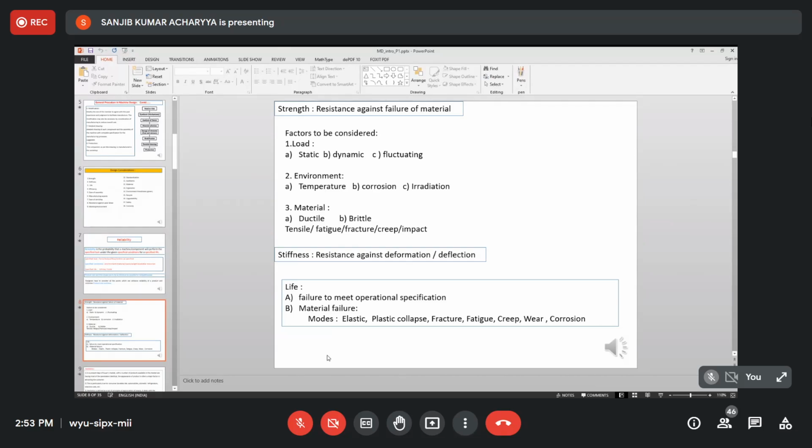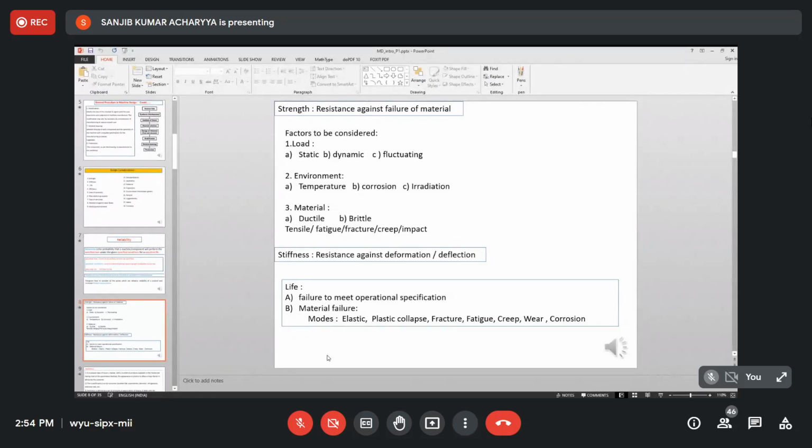Secondly, the strength of the component also depends on the environment. Different environmental aspects like temperature, presence of corrosive media, or radiation, etc. There are so many environmental aspects which determine the strength of the component. Only by determining the dimension and material, you cannot ensure the strength. In which environment it will be applied, this knowledge has a bearing on your design. Here I am trying to discuss what are the different considerations the designer has to consider while designing. So here environment is an important factor to be considered where strength is concerned.